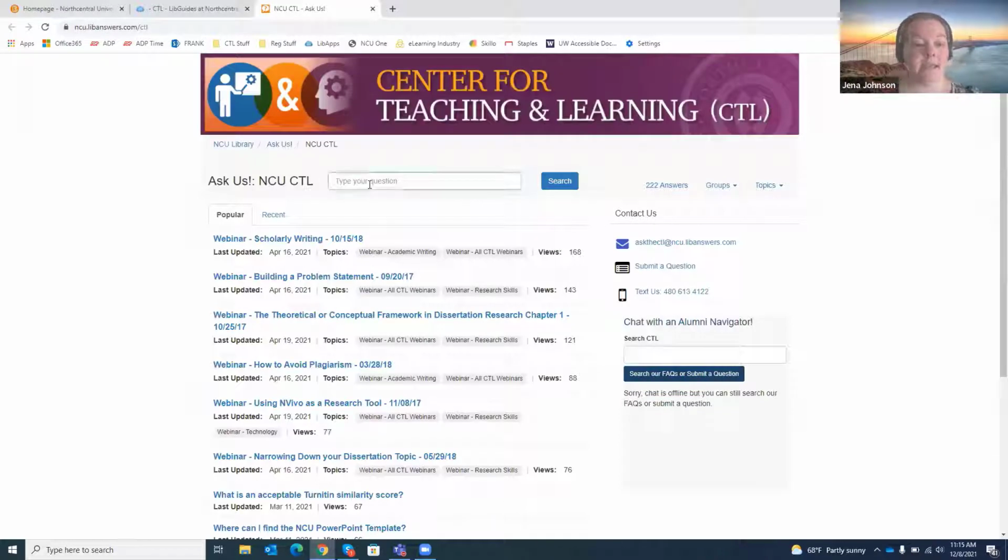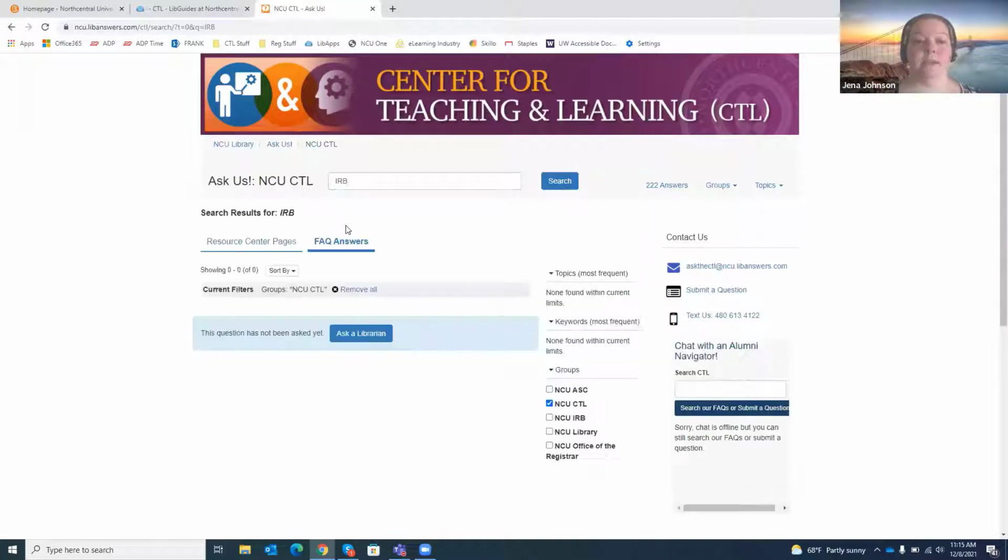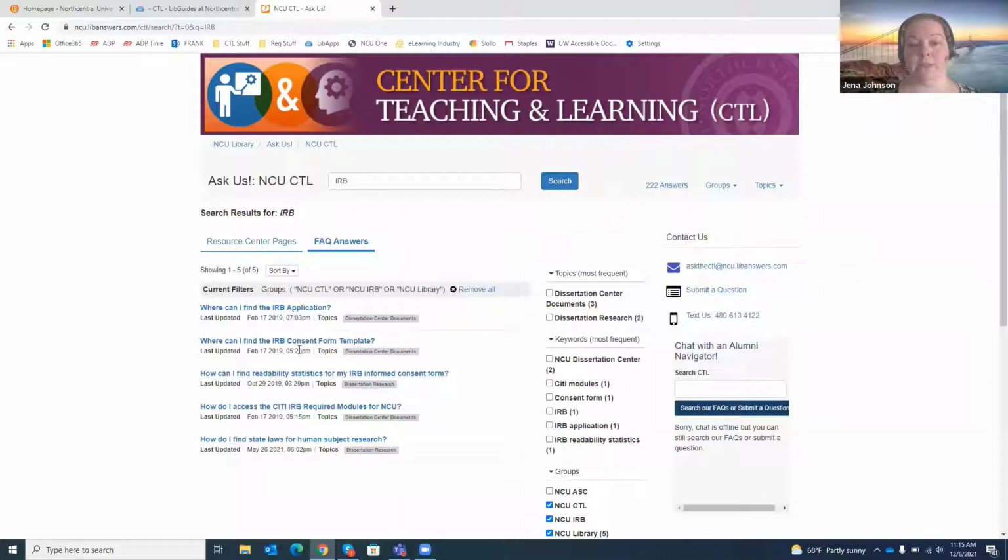And then Emily, you typed in IRB, correct? Correct. Perfect. So IRB, we're going to select search, but because we're in the CTL, you'll see nothing comes up. If you navigate down to the bottom right here, you can actually click other groups and you'll notice that more information pops up. So hopefully that helps.